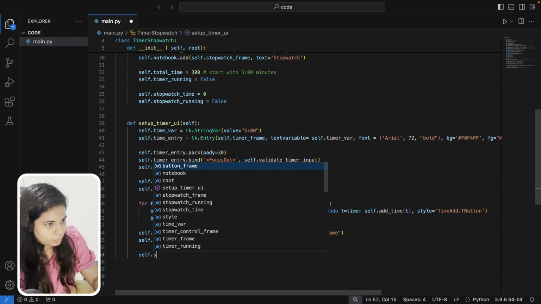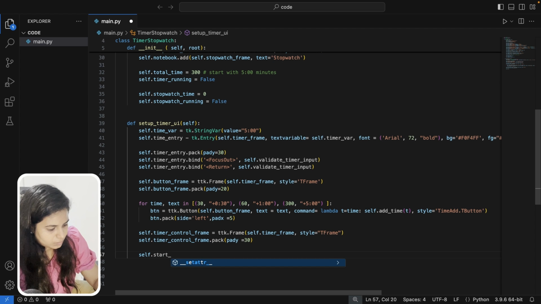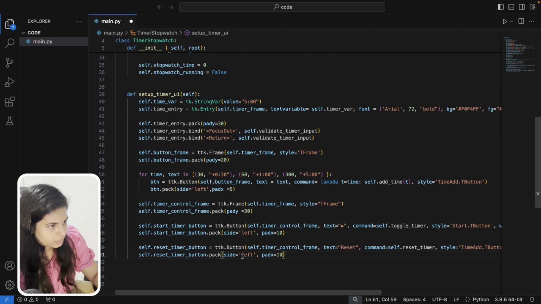Next we have to create the start timer button. So similarly we create the button for start timer using this, and also for the reset.